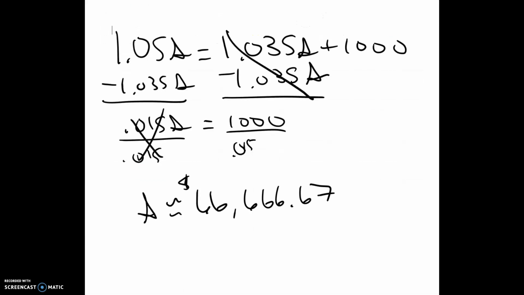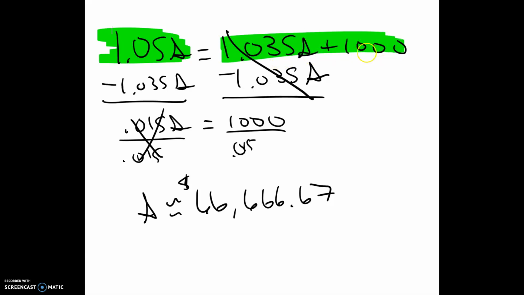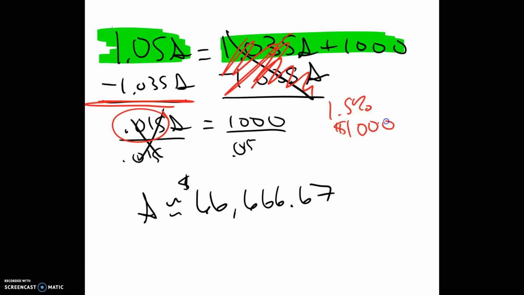Okay, so if we want to find the break-even point, what we can do is take the one formula, which is the 5% raise, and compare it to the 3.5% raise with $1,000. And so again, depending on how much algebra you remember, if you want to get rid of 1.035s, you subtract it from both sides so that these cancel. And when you do that, you get this 0.015s. And what that really means is that's the 1.5% difference between the two percentages. So really what you're saying here is, when does that 1.5% balance out with the $1,000 bonus, because the one you get this extra, the other one you get this extra. So when do they balance out? So to get rid of multiplying in math, you divide both.